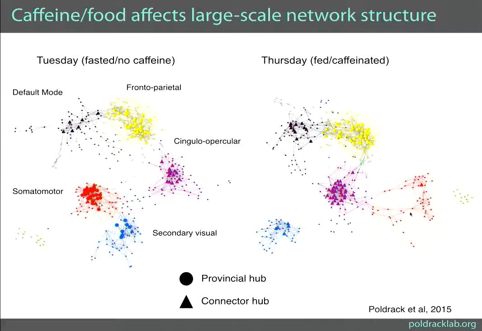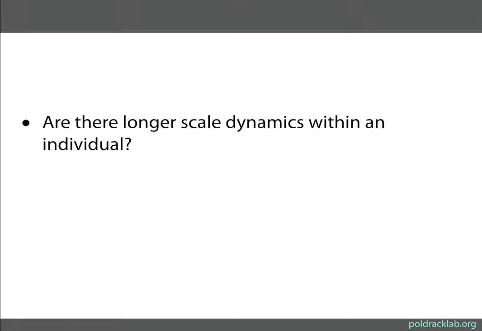What's interesting is I would have thought that when I'm uncaffeinated, everything would get worse or less connected and become more noisy. But that's not the case. You actually get higher connectivity between these very early systems on those days when I'm uncaffeinated, and we know from questionnaires that I'll talk about in a bit that I'm actually more tired and less aroused on those days. So that suggests there are really interesting potential drivers of changes in connectivity that don't necessarily work in the way we might have expected. So then we wanted to ask, do things change over a longer period of time?